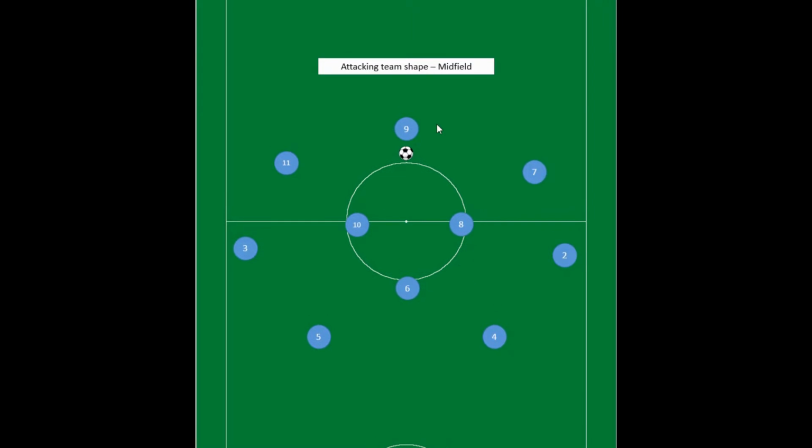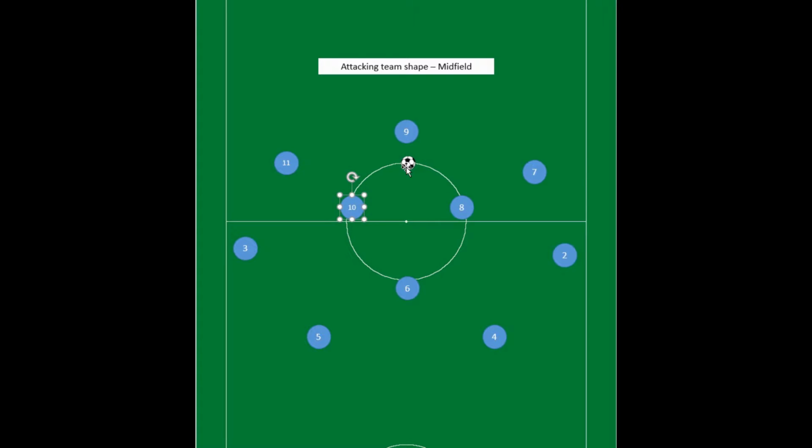Okay, so let's focus on this here. So maybe we've moved the ball up the line. Our structure is still pretty close. We have a lot of different triangle options here. Again, depending on where the ball is, if the ball's here in the midfield position, the 9 is holding up the ball, and the 8 and the 10's job is to basically pass through balls to the forwards who are making their way down the line.